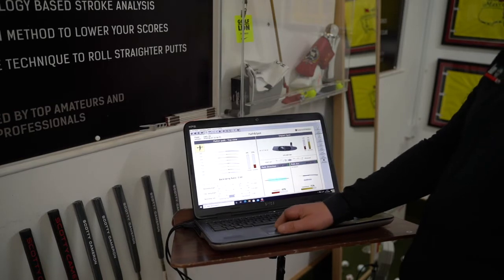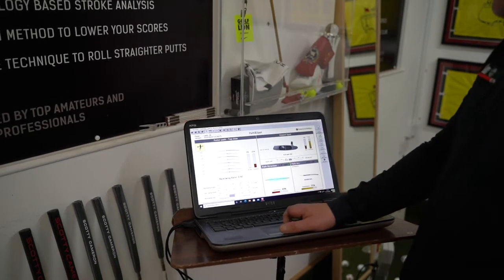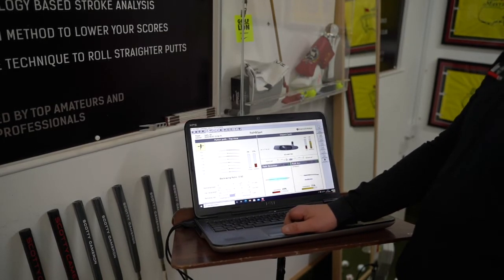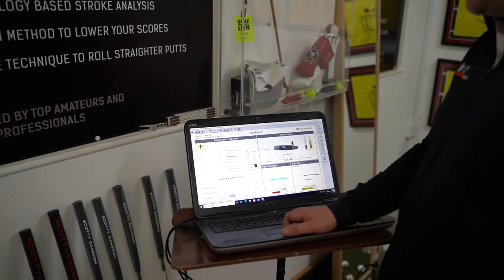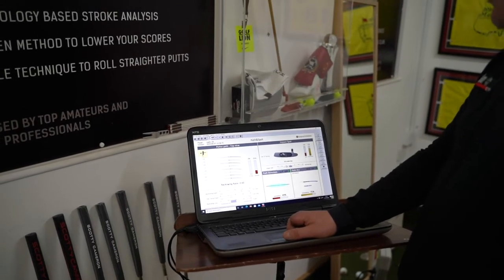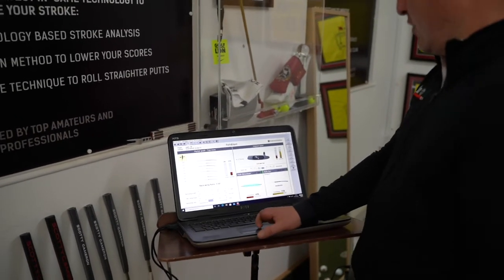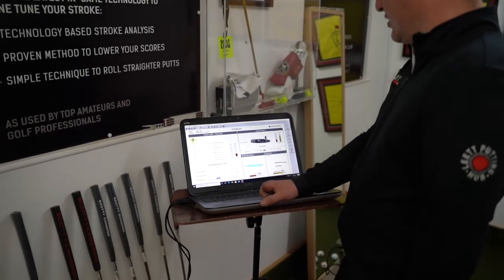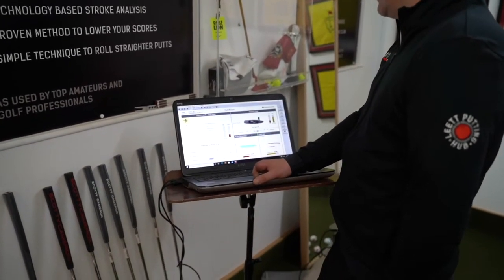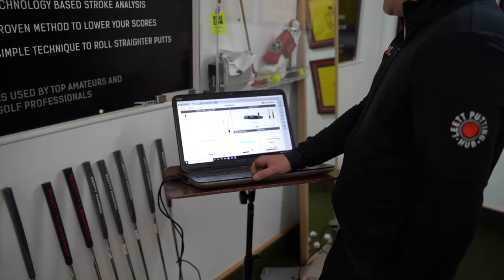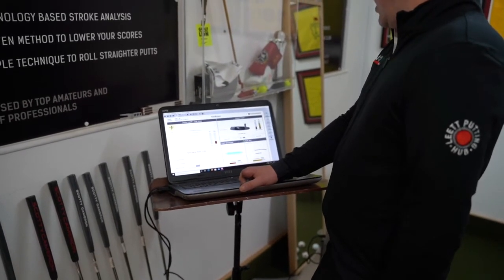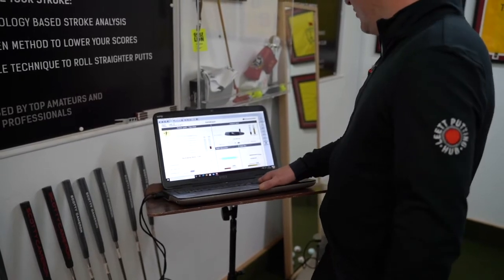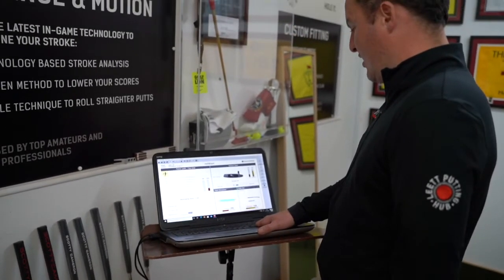We can look at your backswing ratio. So this number here is 60% the size of the backswing and 40% the size of the through swing. We can look at where you're striking the ball on the face. Is it on the heel? Is it on the toe? Is it in the middle? Is it mixed? And you've got the lie angle of the club. Here we see the arc of the club. So is the putter moving in an arc or not?